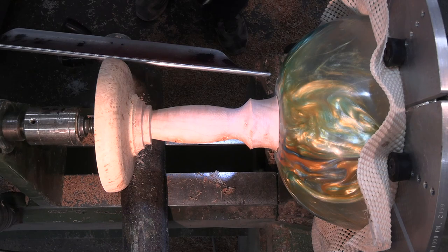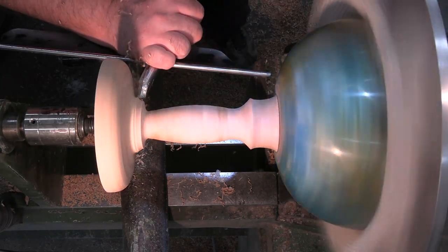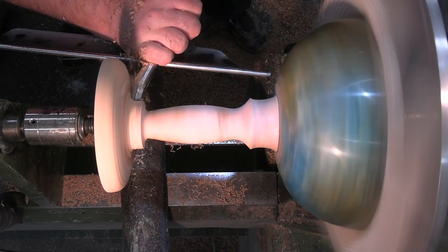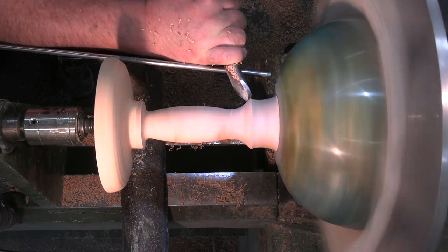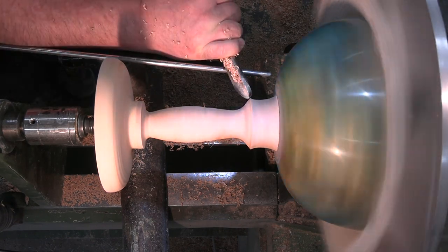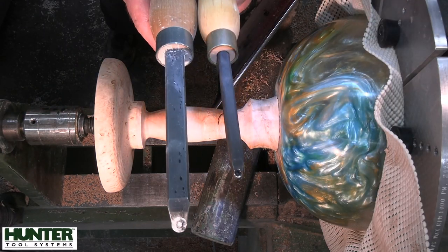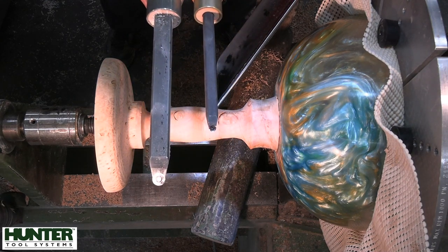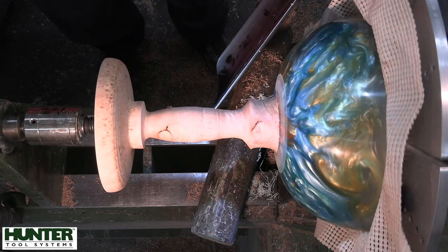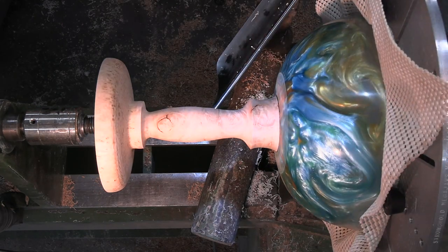For all the wooden pieces on this I stick to the 5/8 bowl gouge from David Ellsworth. I use the Hunter Tool Systems tools a little bit on the wood, but mostly leave those for any resin areas. The 5/8 bowl gouge — it's really tough to get your tool rest in there to use any spindle tools, and burl cuts a lot better with the bowl gouge than it does with a spindle roughing gouge anyway. Here's the difference between the two Hercules tools. I had Mike send me the smaller one just to show the comparison — I was really looking forward to using the small one in tight areas like you see up there. The 5/8 wide one is just a little too robust to get in there and do those areas, so that's why I want the smaller Hercules as well.